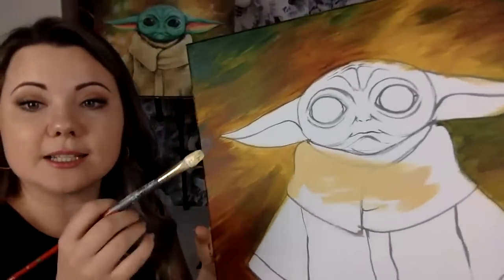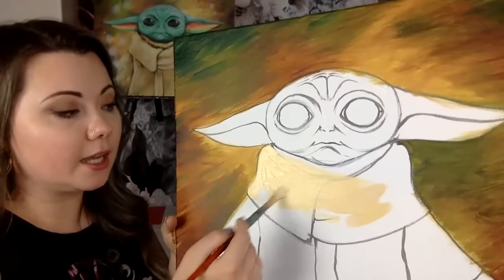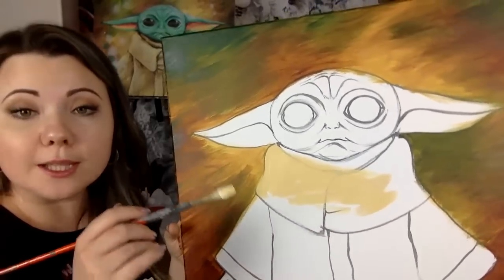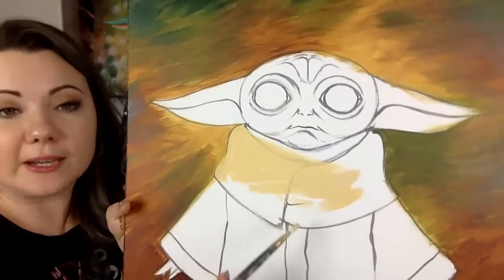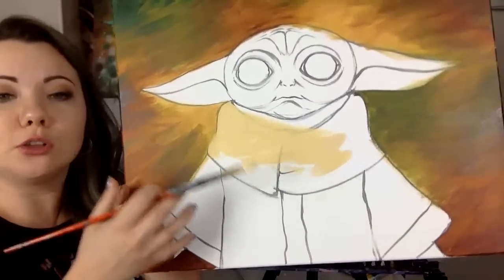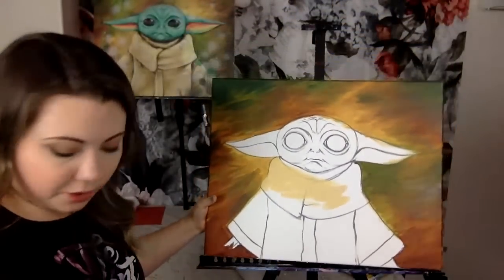If your lines are small and not very visible and your paint is thick and non-transparent, don't go over your lines. So if you feel like you're going to lose your lines if you go over them, then avoid them. If you have a situation like I have here, where your lines are totally visible right through your paint and you're not going to lose them, then you're allowed to go right over them. Totally up to you guys.